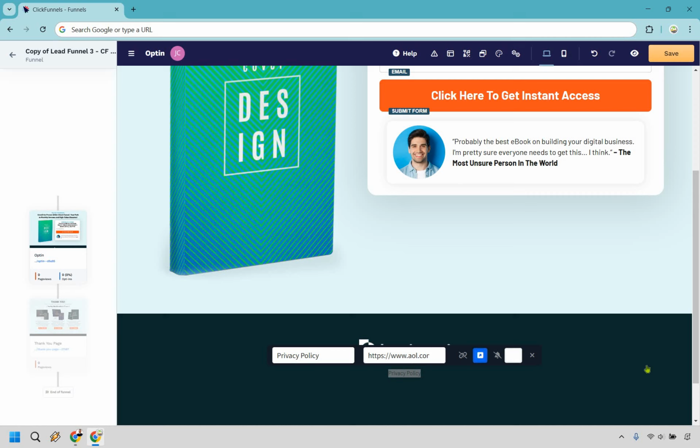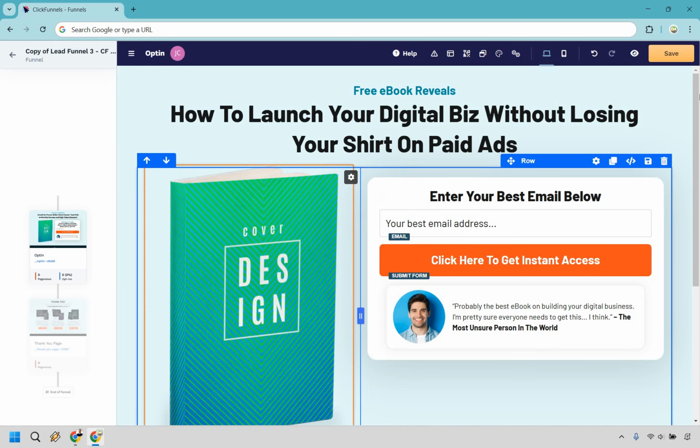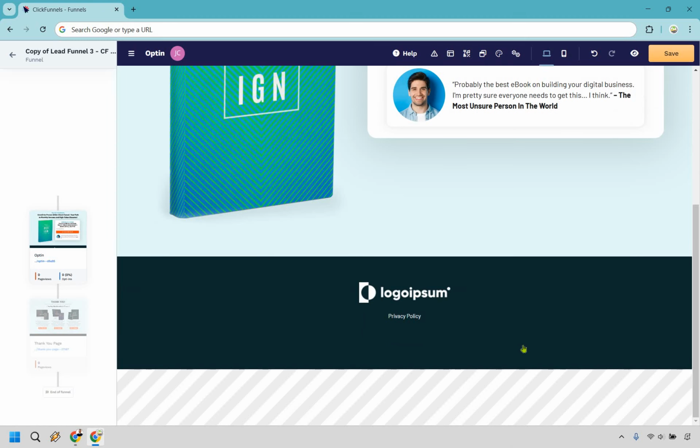Now think about it. If they happen to click on your privacy policy, they probably won't, but if they did, you want it opening up in a new tab so that when they close the privacy policy and come back, your page will still be here. Is that going to happen very often? No, but if it does, you want the chances working in your favor. You want them coming back to your landing page. Because as you can see here, ideally when they arrive on this page, they're going to see just about everything we see right here. Why is this important? The one main focus of this, which is getting their email address, is front and center in the middle, what we like to call above the fold. The fold is where you have to scroll down and dig deeper.